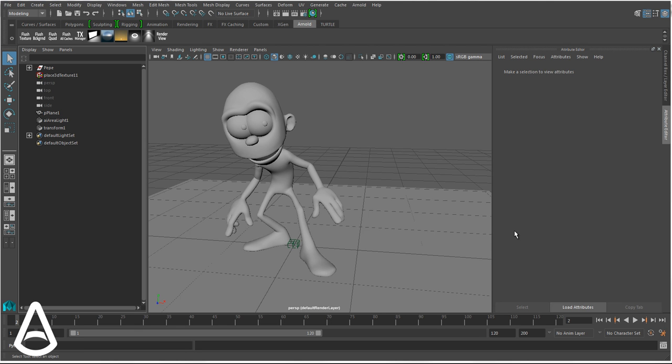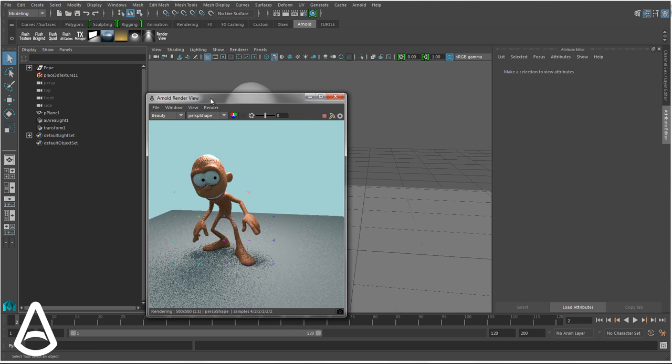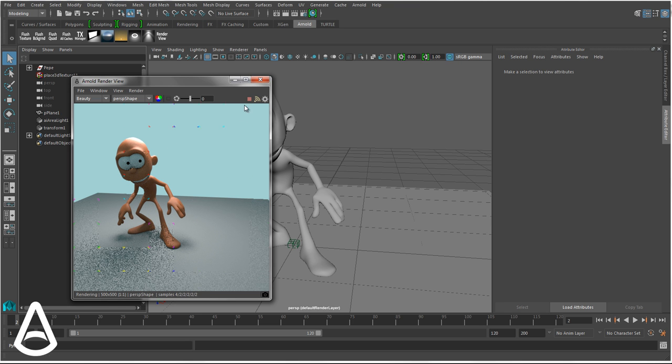Hi, this video will show the last updates in Arnold RenderView for MtoA 1.2.7.0. So many things to show, let's start. When you render, you will see that some new icons appear at the right of the toolbar. We're just trying to make things a little bit easier to understand.